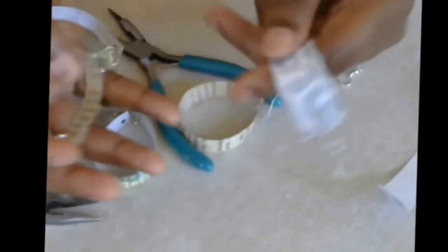So this is a very easy craft that you can do and make your own beautiful DIY earrings just out of plastic. I mean, this costs you absolutely nothing to make, and they're totally cute.